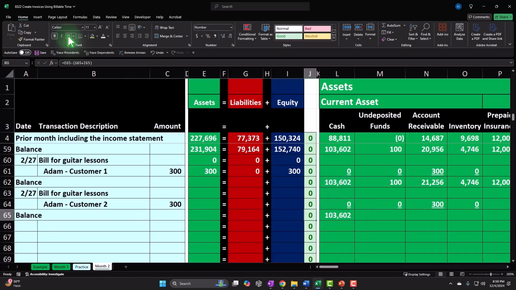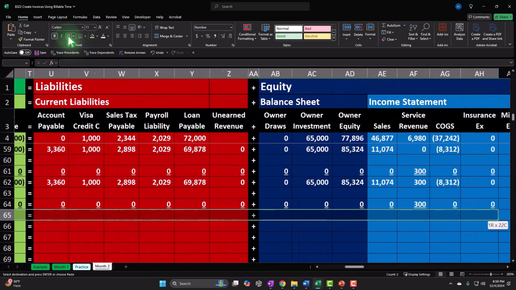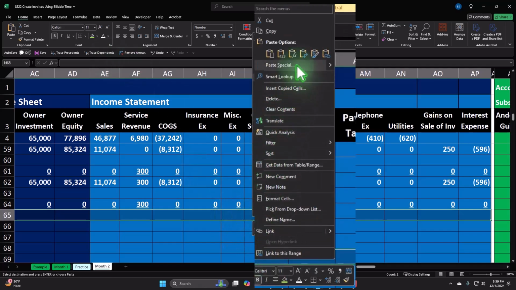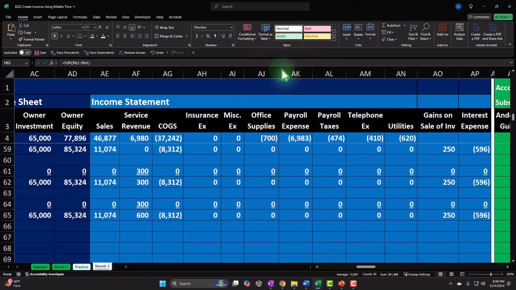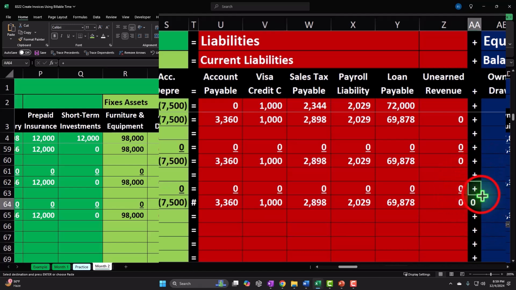Then I'll copy that, just keyboard action: copy, right arrow, holding down Shift, arrowing right, and then right click because I need to paste special, just the formulas. Then I need to fix the fact that I messed up these for formatting's sake.